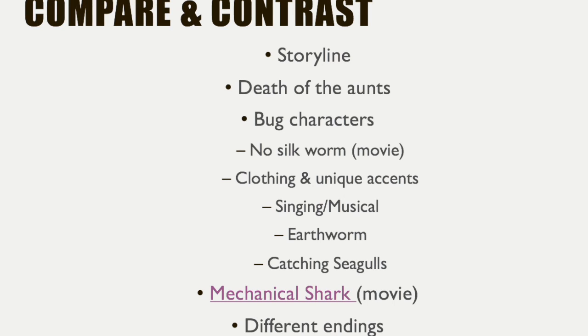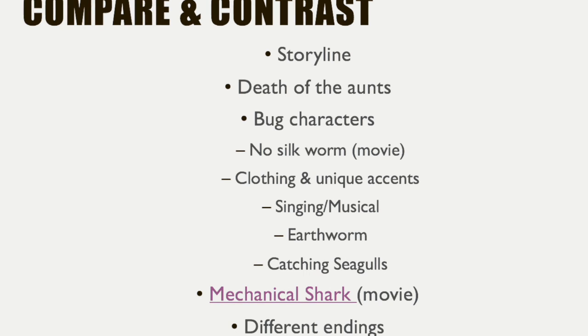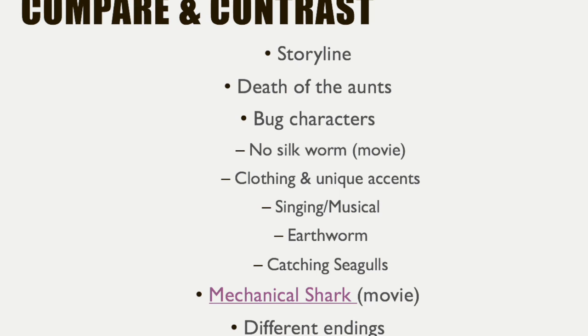Also, the only character in the novel other than James or a human that wears clothing is the centipede, who's obsessed with his boots for all of his feet. In the movie, all of the characters have clothing.